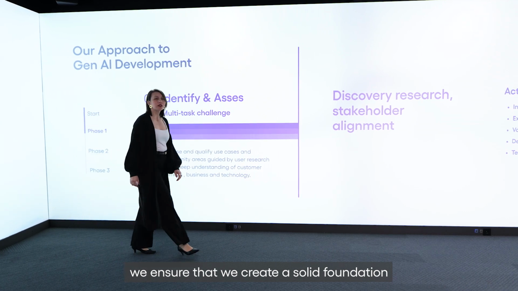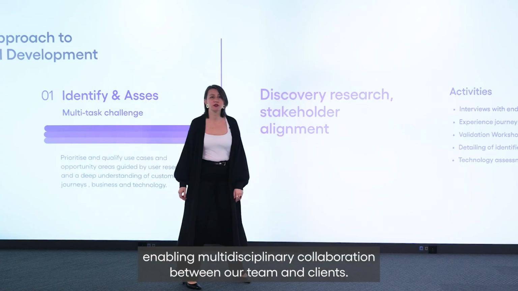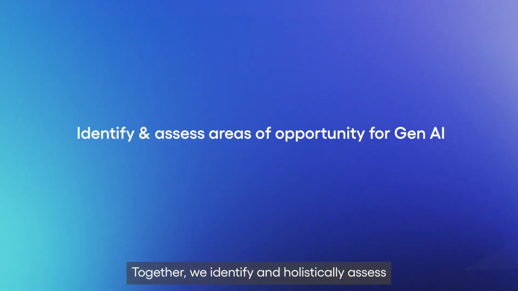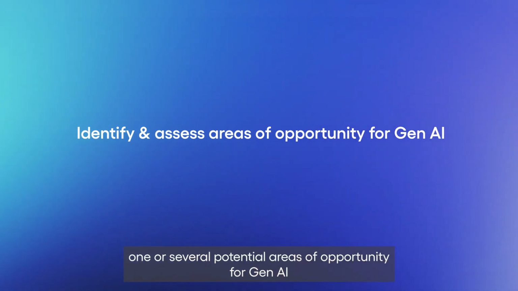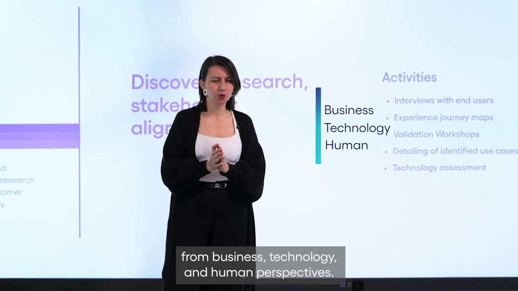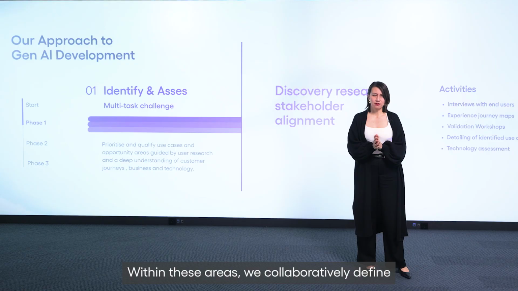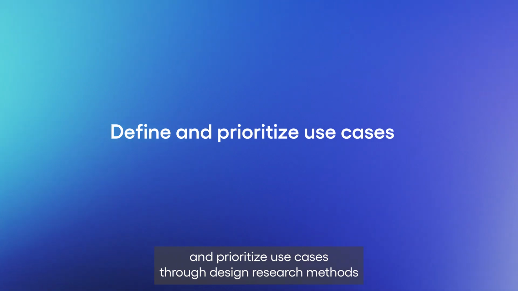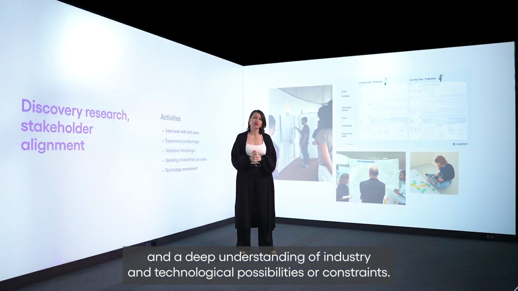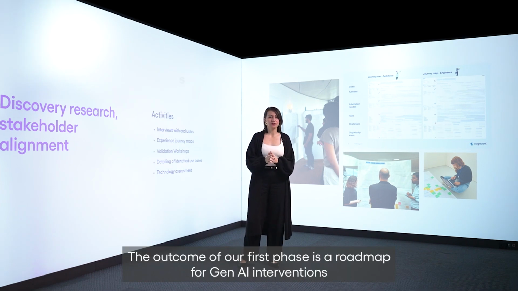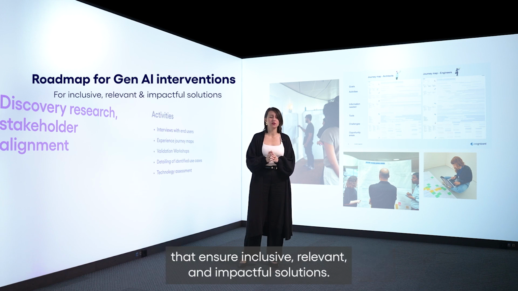we ensure that we create a solid foundation enabling a multidisciplinary collaboration between our team and clients. Together, we identify and holistically assess one or several potential areas of opportunity for GenAI from business, technology, and human perspectives. Within these areas, we collaboratively define and prioritize use cases through design research methods and a deep understanding of industry and technological possibilities or constraints. The outcome of our first phase is a roadmap for GenAI interventions that ensure inclusive, relevant, and impactful solutions.